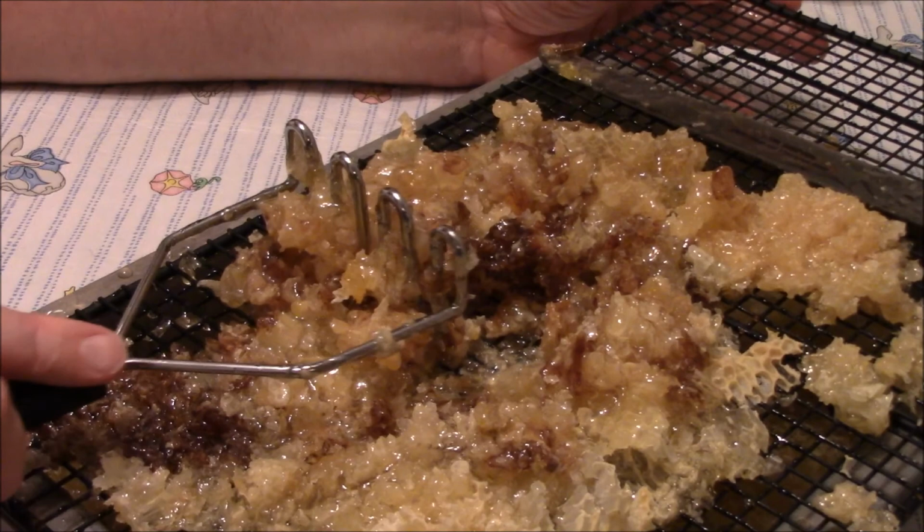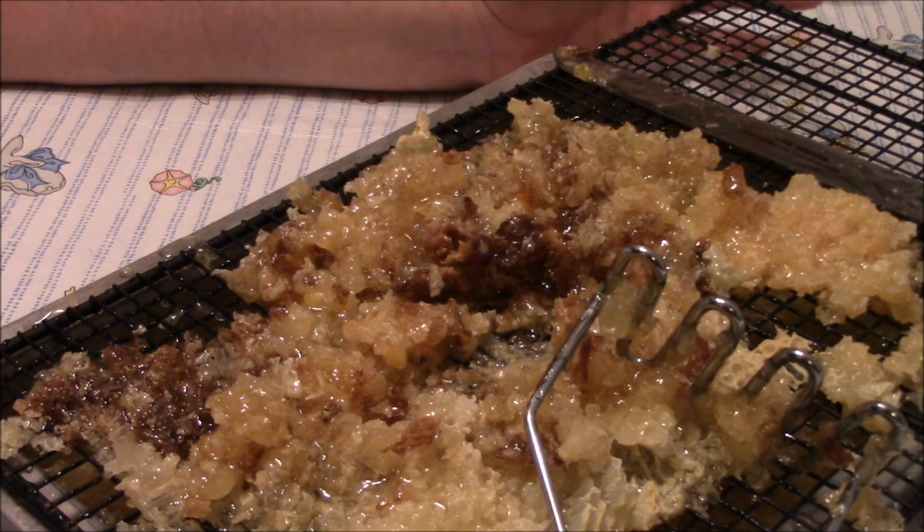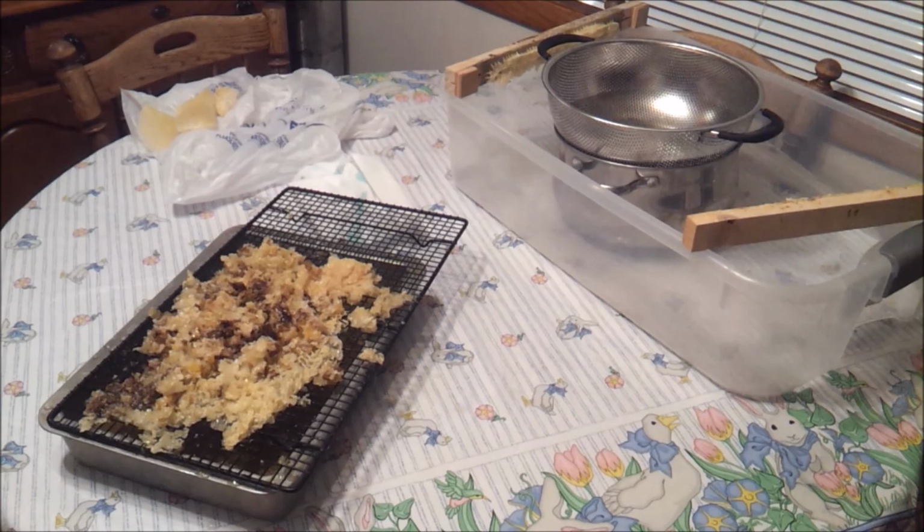So that's all of it mushed. We're going to let it set and drain, and then we'll strain it. Now the next step in the crush and strain method is to strain. And we do this first by going through a coarse filter.